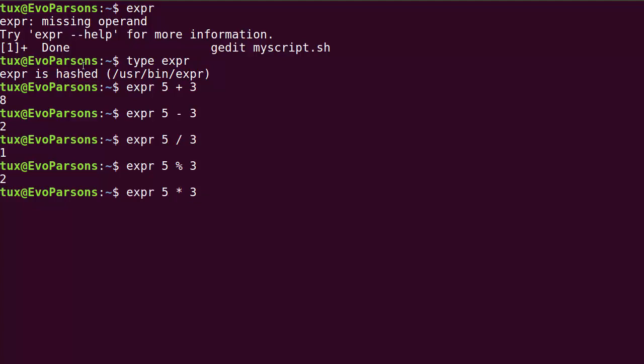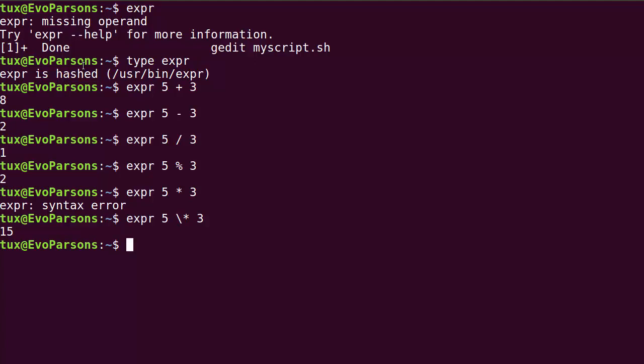These are the basic operators, and there's one that I purposefully saved for last: the multiplication operator. If I do 5 times 3, the result is a syntax error. So I cannot do that like this. I have to use the backslash to neutralize, to escape the star, so that it's not interpreted by bash as a globbing character. So it's not trying to expand it based on the content of the current working directory as far as file names and folder names are concerned. If I do it properly like this, then yes, it's working.